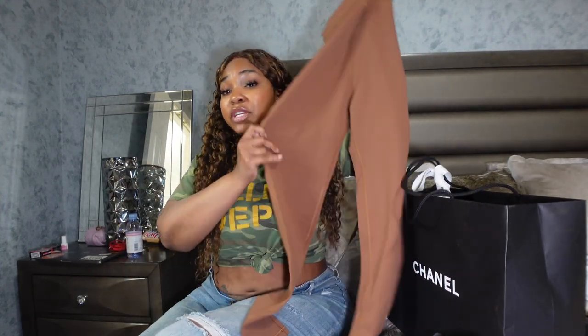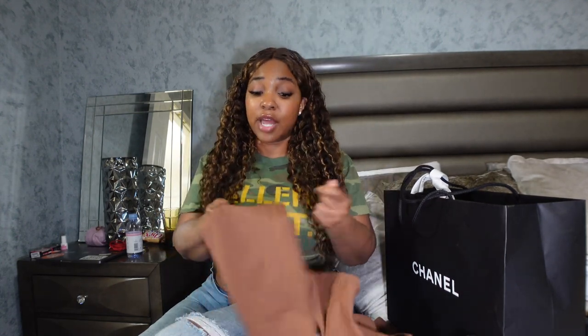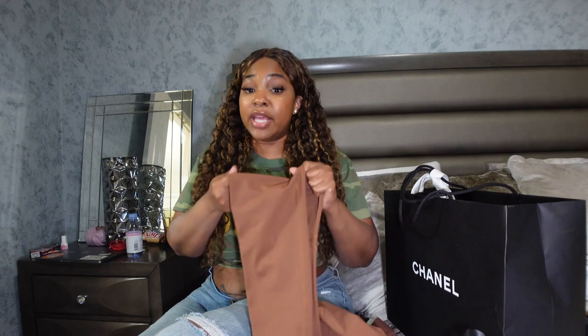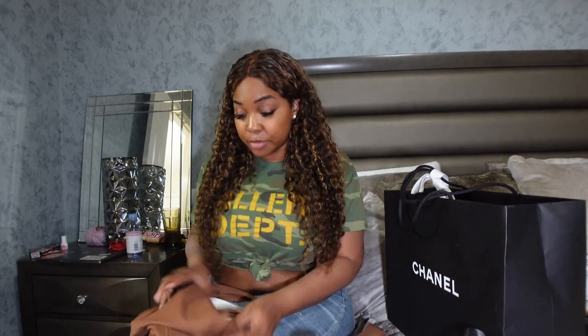So anyway, I got this. It's just a halter jumpsuit. Now the material is like something I ain't never had before. I ain't never had nothing in this material. Like this material is amazing. I wish they had some leggings in this material. They may have, and I just didn't look hard enough. But this material is amazing. So I'm going to be trying this on later, probably in a few minutes.